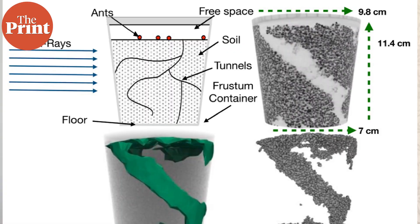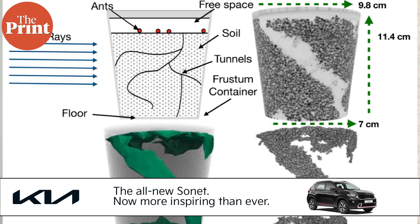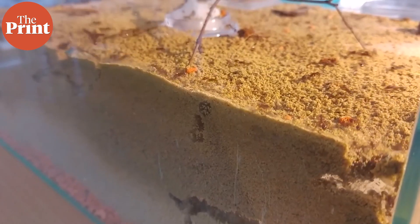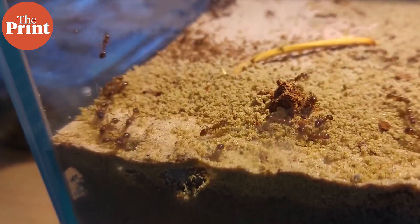The most significant finding was related to force chains — groups of grains clumped together because of forces acting on them from all directions. When ants started to dig, random force chains formed around and within the early tunnel as expected. However, as they continued digging, the force chains started to rearrange towards the outer edge of the tunnel — almost like a cocoon holding the tunnel safely and protecting it. The ants were moving grains in such a way that force chains migrated to the periphery of their structure to strengthen the walls. The force chains also relieved pressure from grains at the digging end of the tunnel, making it safer to remove individual grains.